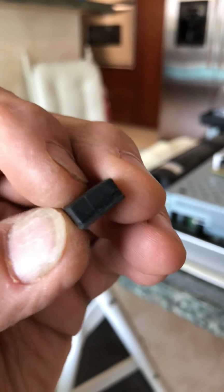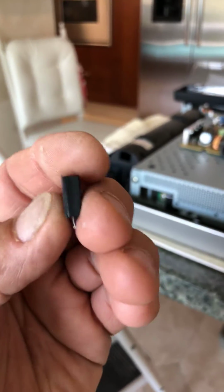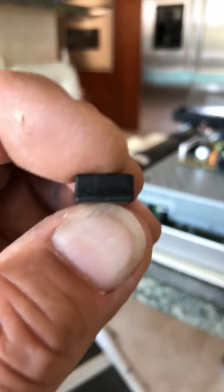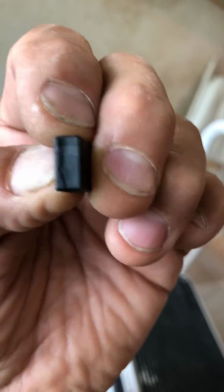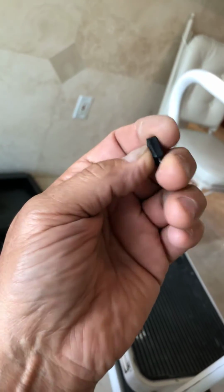I'm trying to, okay, I don't know if you can see that, but it's cracked. It's like it got swollen up. You always look for things that are cracked or swollen up. Anyway, this is swollen up. I'm trying to put this in the light here. Right there, you see how it's cracked? Exactly. There you go. So right there you can see it's cracked, which means it got swollen up.